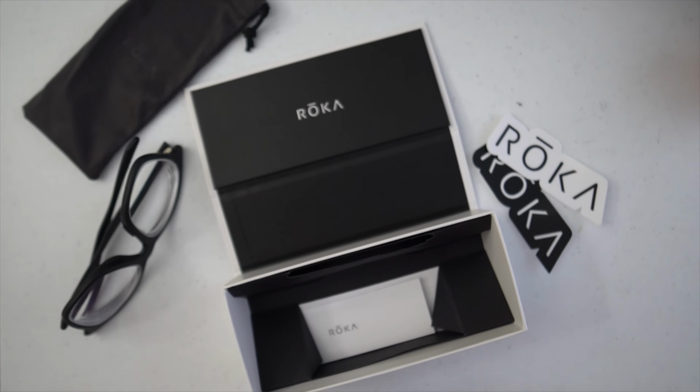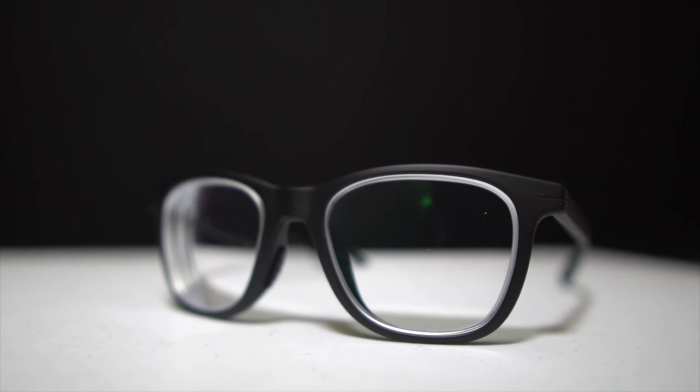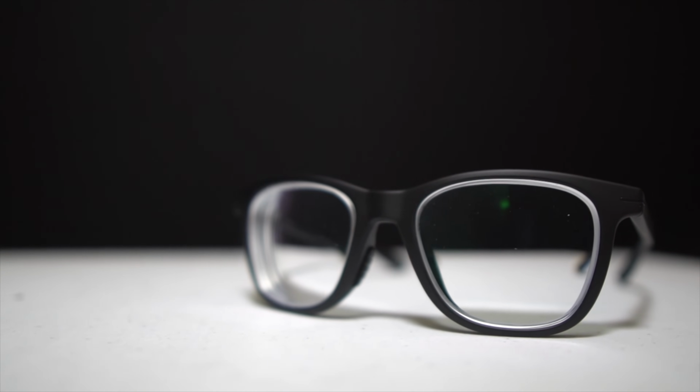Now, in terms of paying for them, they don't directly submit your glasses to your health insurance if you have vision insurance, but they will send you the forms and the kind of receipt that you need so that you can submit it to your VSP or your healthcare provider, or whoever you would seek reimbursement from if you can get glasses and prescription lenses as part of your yearly health insurance or vision plan. So it's not quite as daunting and cumbersome a process as I thought it was. It was actually pretty easy.